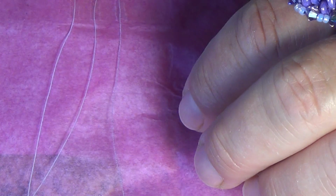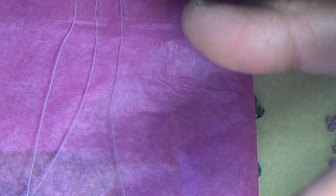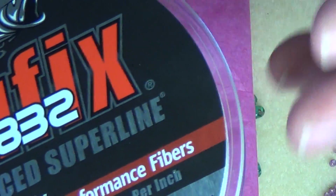Because the Fireline is really hard to get now and it's hard to find a 6 pound Fireline, I have looked everywhere. Other than buying Fireline online, to me it's outrageous for the price that you pay for the 50-yard roll, and plus to ship it for $6-7. Not worth it to me. I could buy a whole big spool like this.